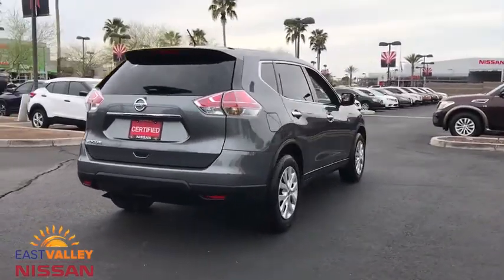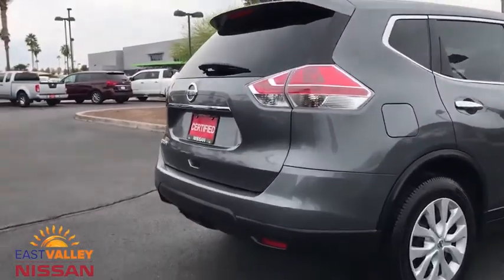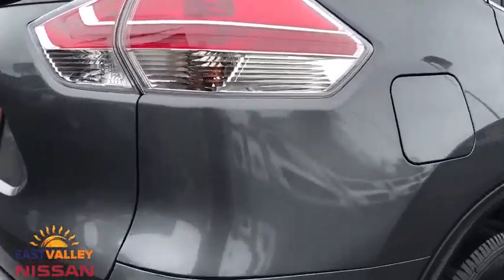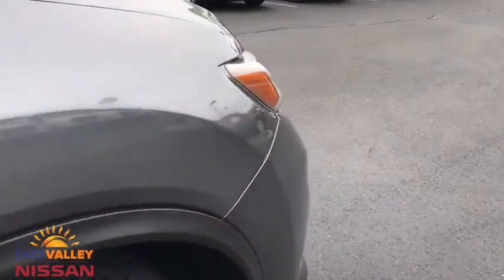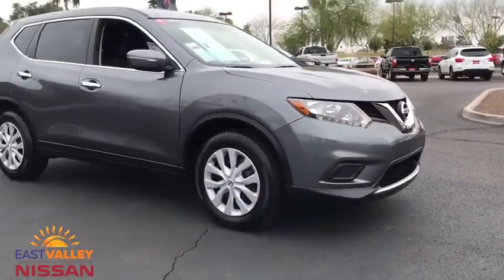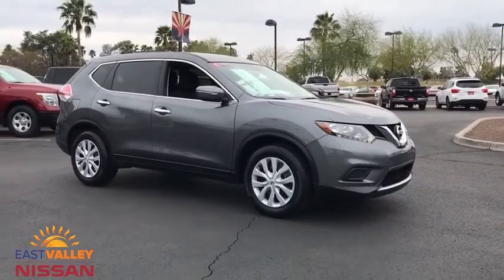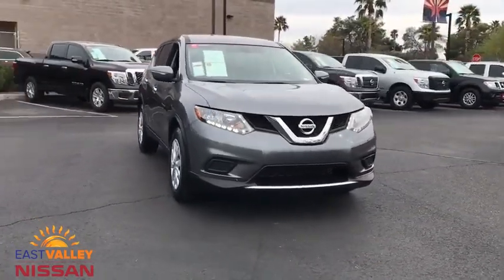Here are some of this vehicle's great options. Backup camera, steering wheel audio controls, keyless entry, traction control, stability control, anti-lock braking system, Bluetooth, power steering, adjustable steering wheel, cruise control, four-wheel disc brakes, rear defrost, AM/FM stereo radio, front wheel drive, power door locks, CD player, MP3 player, child safety locks, bucket seats.